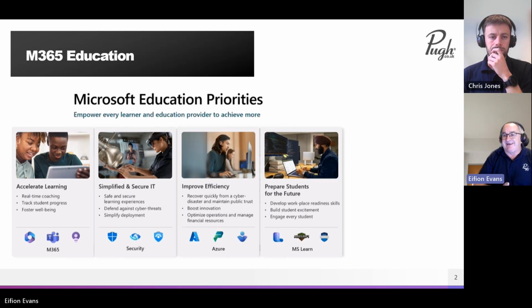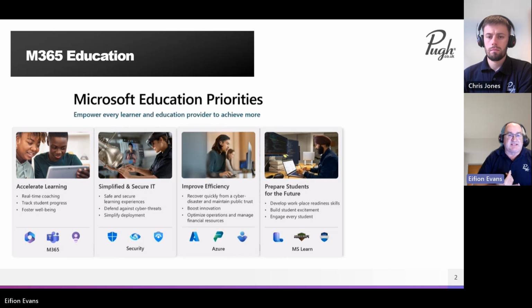This uses tools like Intune, Defender, and Sentinel to protect your important data, such as your research work and personal information. And that's quite important these days, as education is one of the highest risk areas when it comes to attacks from malicious users.